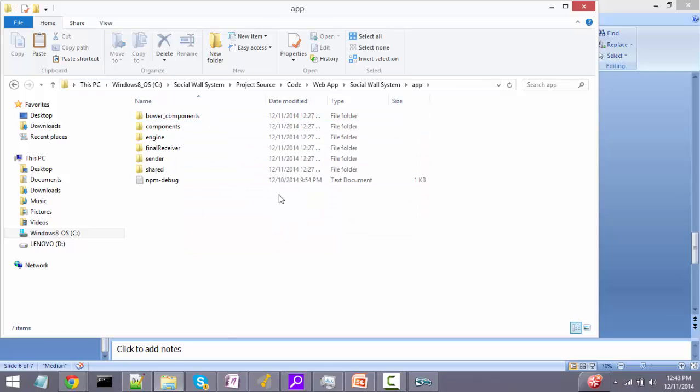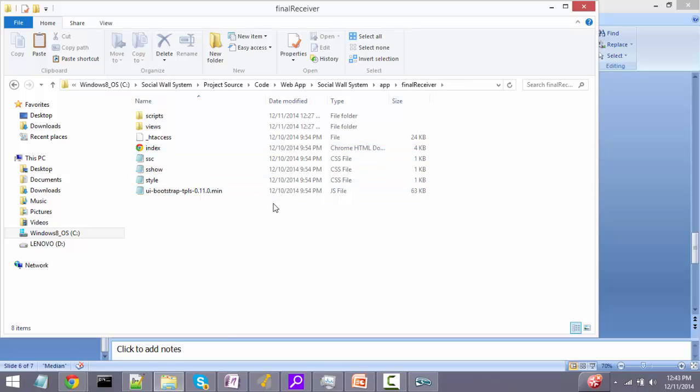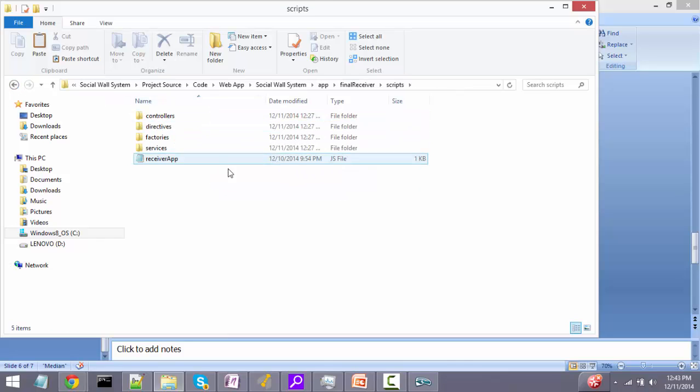Inside the app directory is the heart of the system. Inside here we have three main modules, which are the final receiver, the sender, and the shared. Inside the final receiver folder are the files that run the custom receiver application registered on Google Chromecast. Inside scripts, you will find all the directories that maintain the different controllers, directives, factories, and services of the application.